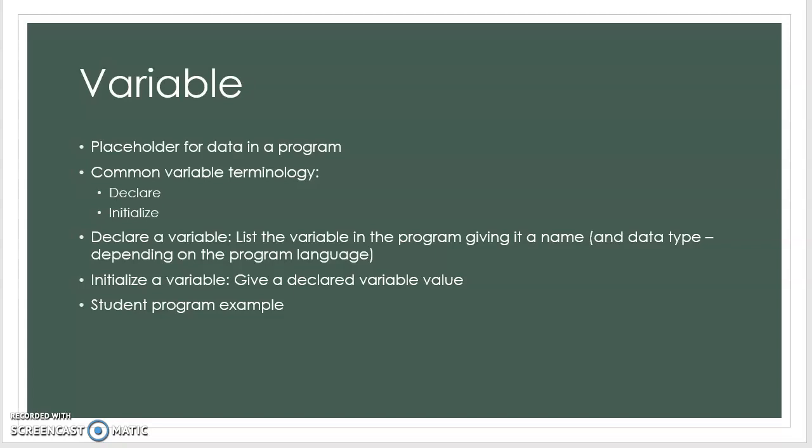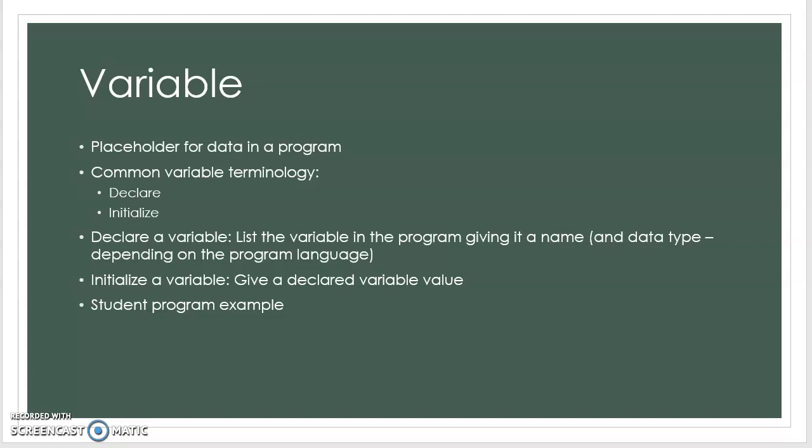But now let's think about the programming language Java. In Java, you must specify first the data type and then give the variable the name. You can't not include the data type. You'd get an error. And then initializing a variable is to give a variable a value for the first time.